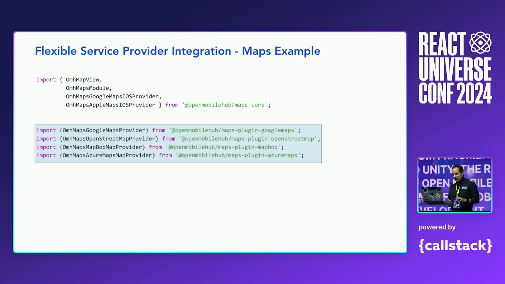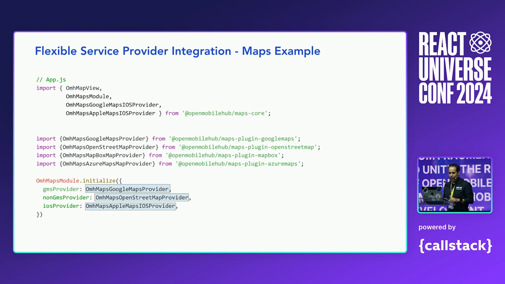Once you have that, then come the providers. So this is where OMH is different from other frameworks, even in React Native. The providers are these extensions that you can continually extend and incorporate more providers. So in this case, if you want to support GMS, there will be a provider for GMS, but you can change it on the fly. You can actually switch from one provider to another. And on the non-GMS side, it's the same thing. You should be able to switch this provider and initialize it with another one. And for iOS, we have a different provider.